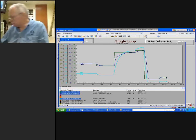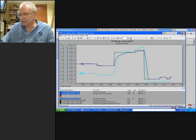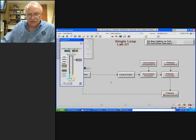Well, we're within about 4 minutes of finishing this demo here. Hopefully you can hang in there with us. Very fast response. So let's see what happens now if we go up to the other region where we end up with the low process gain. So we'll go to a set point of 80%, and see if we're going to get a sluggish response up here on the flat part of the pump curve.